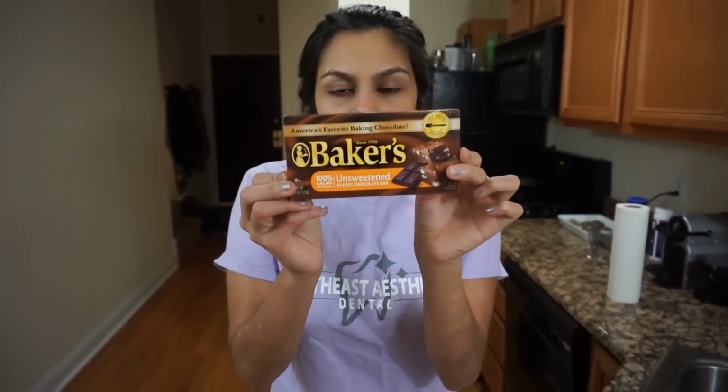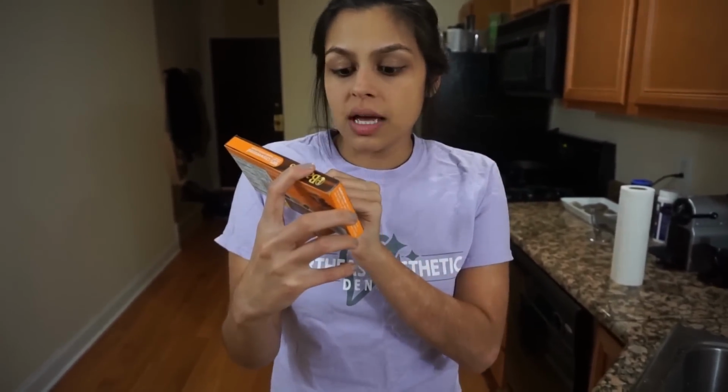So for the peanut butter balls, we used Baker's chocolate. This one is 100% cacao, so it's unsweetened. So it is very bitter. I'm not a fan, but Matt loves it. So we always have a bunch in the house. It is great for baking, for adding to cookies, or using in the Buckeyes like we did here. But just so you are aware, it is very bitter. So if you do want a sweeter coating of chocolate, you can also add erythritol or any sweetener, even stevia drops, to the melted Baker's chocolate before you coat the peanut butter balls.